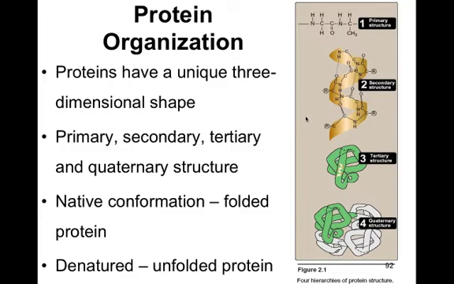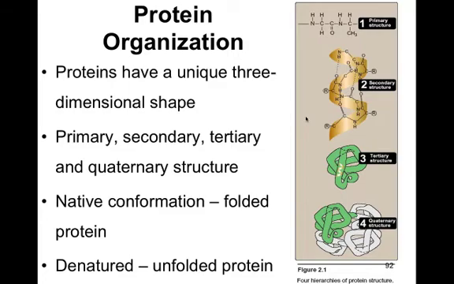Now, whether a protein like keratin provides structure to the hair and nails, or whether a particular protein acts like an enzyme, or whether it acts like a mobility protein like actin or myosin, or whether it acts as a transport protein in the form of hemoglobin that transports oxygen molecules throughout the body, it all depends on its particular structure.